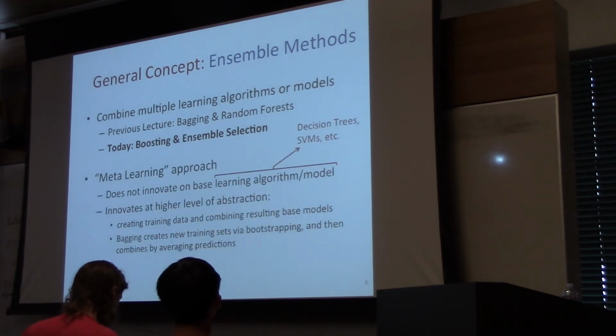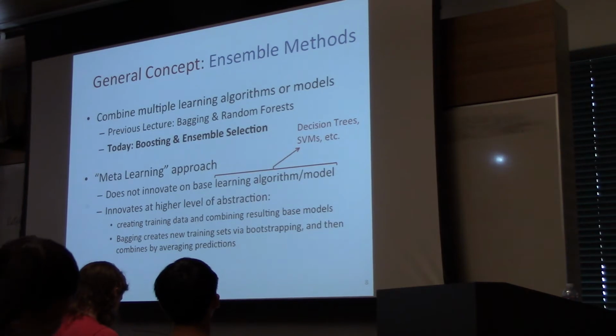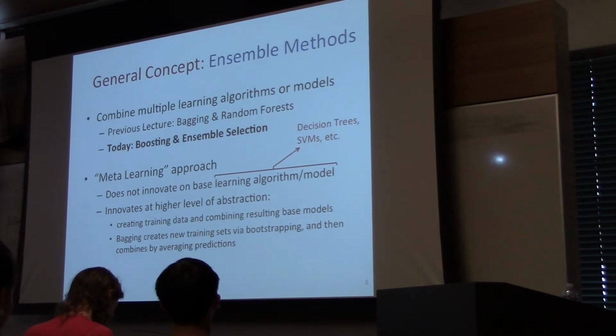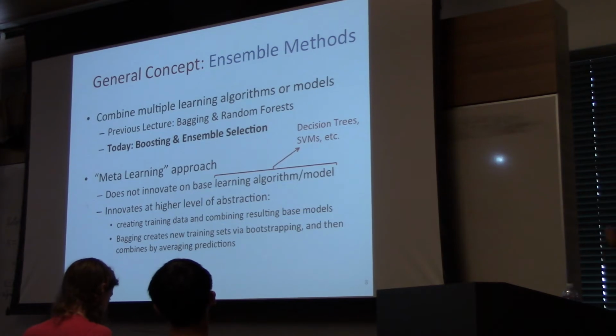And you can think of ensemble methods as sort of a meta-learning approach, right? We're not really innovating on the base model class. We're not inventing a new variant of SVMs or logistic regression or decision trees or what have you. It's somehow we're innovating how we take any model class and how we combine them in interesting ways to get better than what we would get just using a single model from that model class alone.